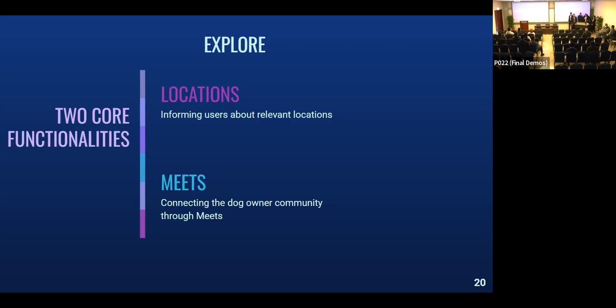The first's purpose is informing users about locations. Second is Meets. Its purpose is connecting the dog owner community through organizing events.